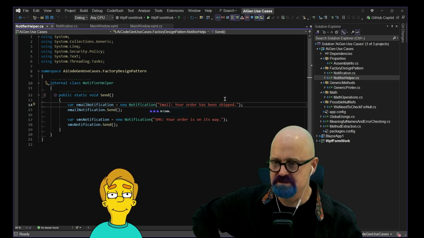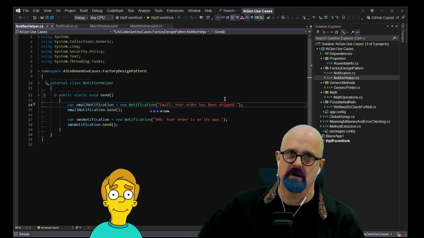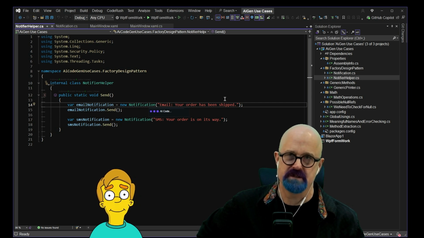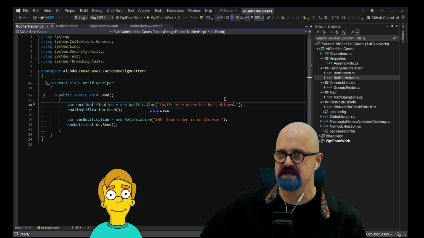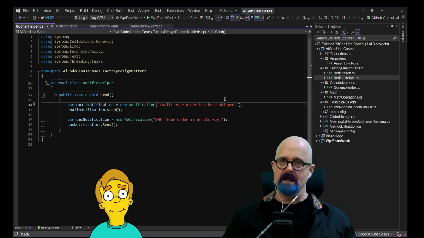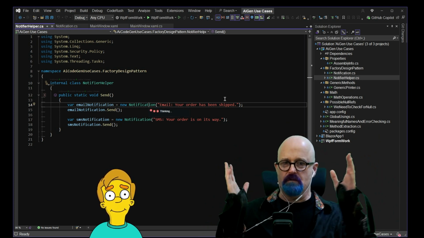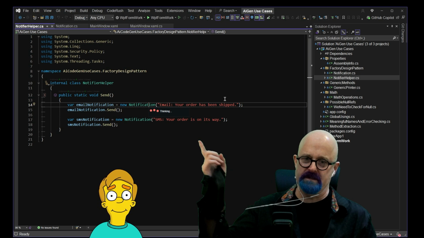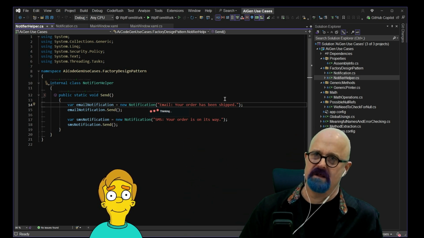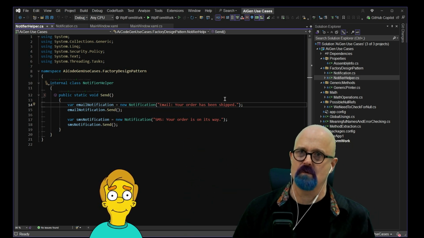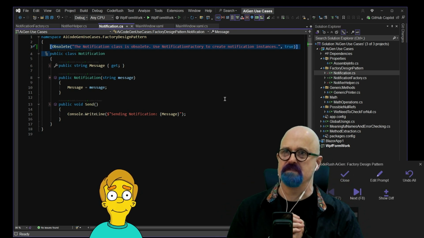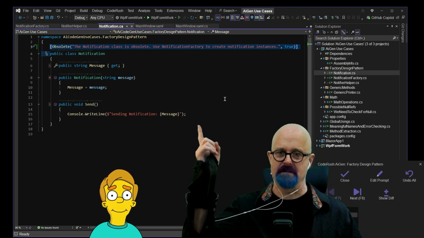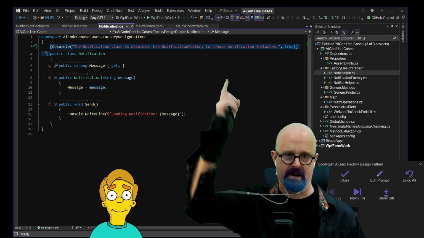Hey, I'd like to use the factory design pattern here. Can we obsolete the notification class, and any new types that you create, can you put those in separate files for me? And then after I'm done talking, I release the control key. You can see we've got some feedback there that the AI is processing the request, and then the request is implemented. You can see here we're jumping right up to the obsolete for the notification class, right up there.